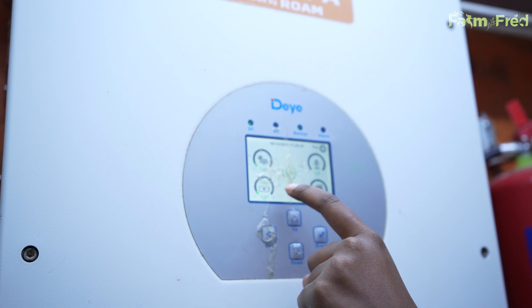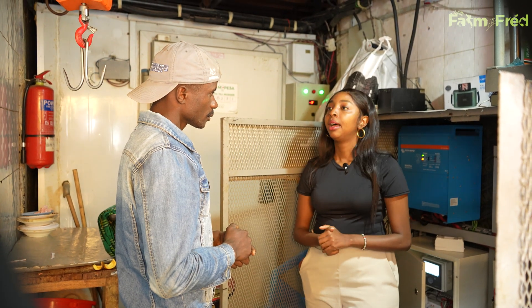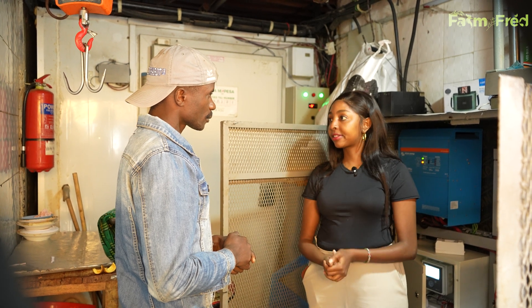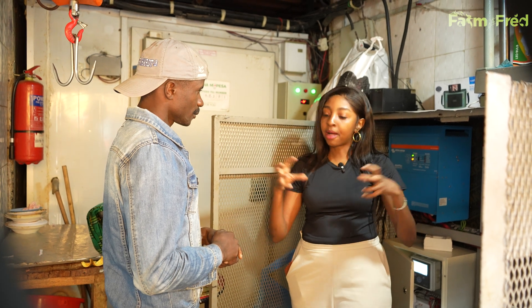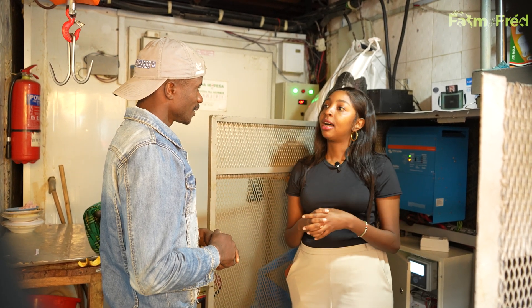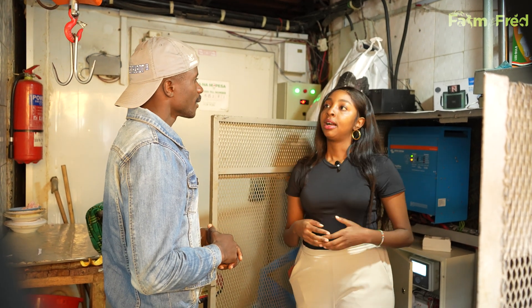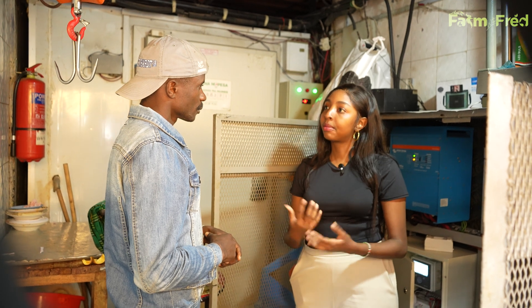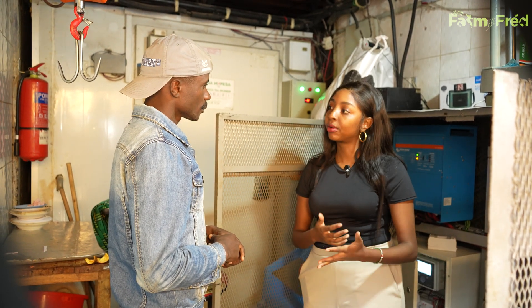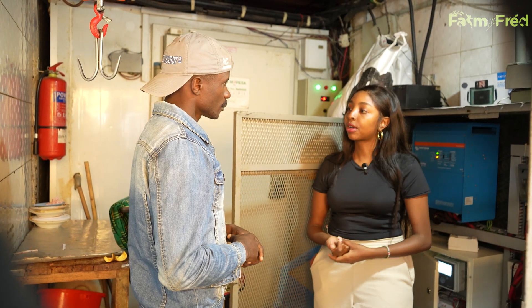For an individual farmer, this asset could be too large. But for an aggregation of farmers — like dairy cooperatives, which are one of our key clients — it works well. Wherever farmers are aggregating, whether through a cooperative, a BMU, or an export farm, whatever the produce might be — flowers, herbs, milk, meat, fish — you can get a cold chain.